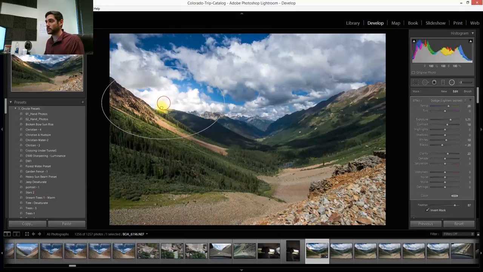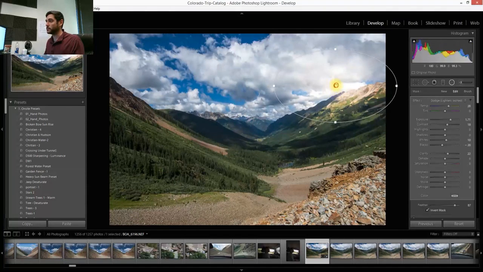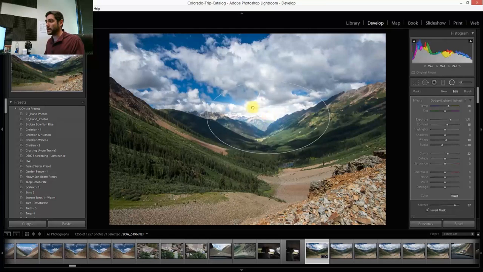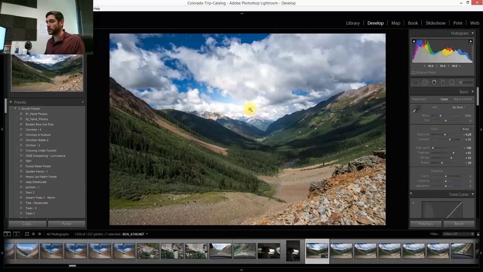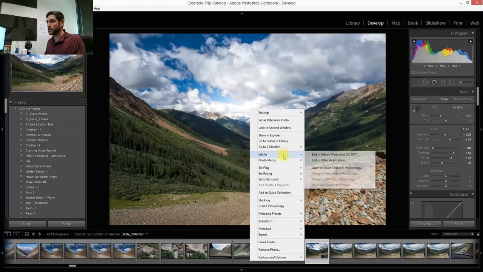Another trick I'll use is I'll put it behind something or put it off to the side if the shadows are pointing a certain direction, but they're not so bad in this image. So let's have it just go here in between the clouds. So it looks like it's going to peek through the clouds there. So we'll do that. Okay, great. Then the next thing you want to do is say edit in Adobe Photoshop.